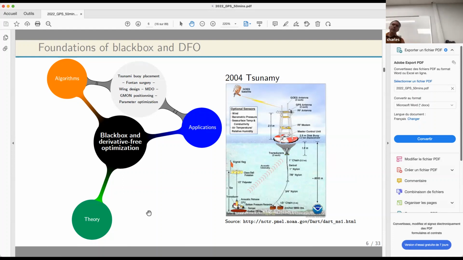So we adapted our code, we installed it on their machines, we did some tests with them, and at some point we weren't involved because I don't need to know where the buoys are. They did the test by themselves, and as of now, the buoys are deployed in the Pacific. So that's an example of a problem.